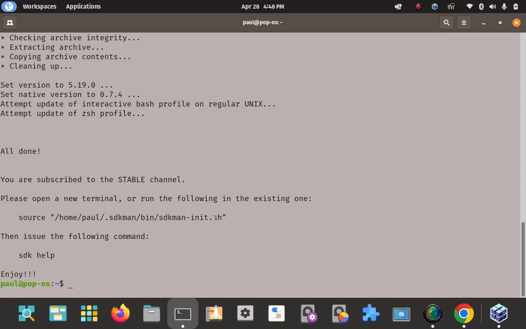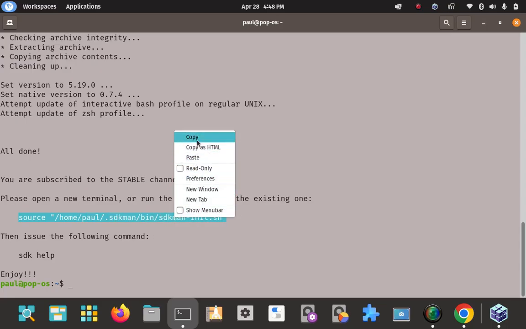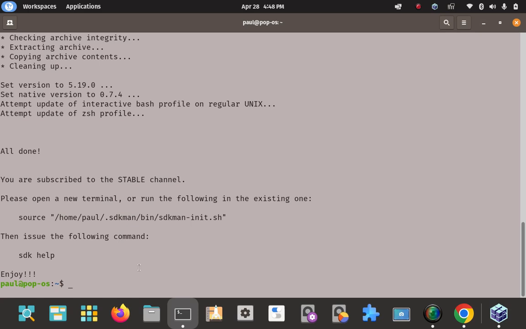Anyway, I'm not really sure if it installed SDKMAN at this point or if it just installed the shell script. But either way, I think SDK Manager has been installed. There's one more step we've got to do, the next step here to make it persistent. So I'm going to copy that right now. Okay, let's see if SDK Manager has actually been installed.